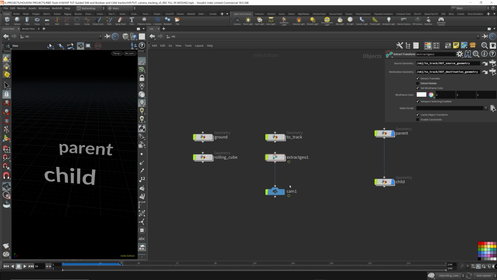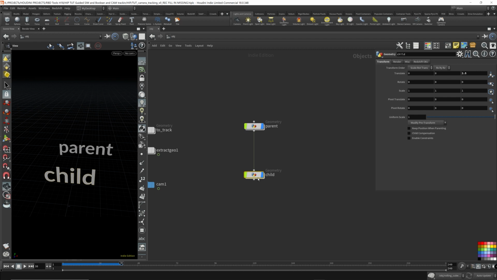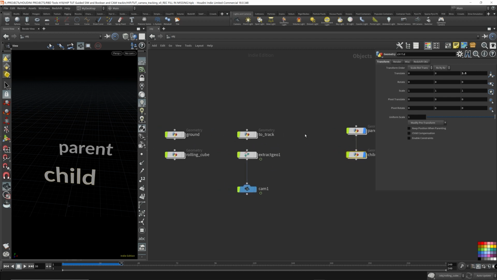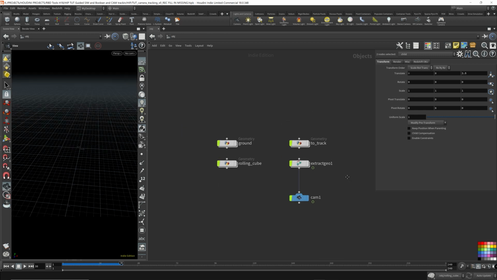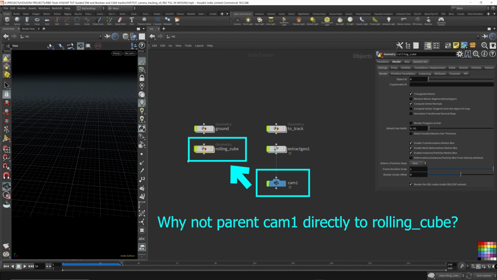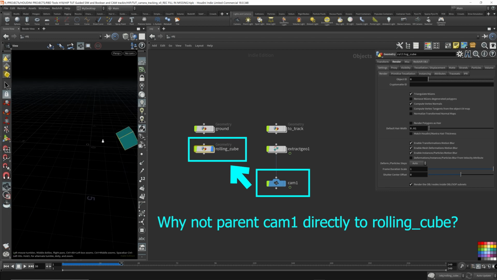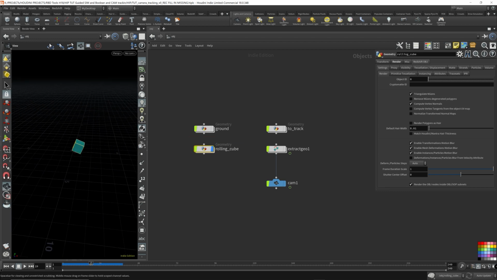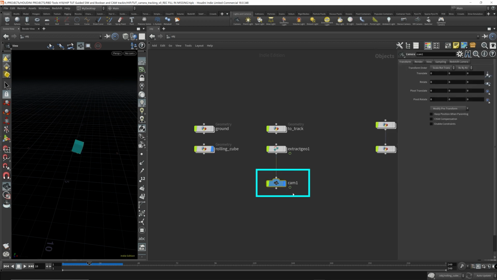you were probably wondering, if parenting works like this, if the child follows the parent, then wouldn't it make sense if we just parent the camera to the cube? Because the cube is here, it's moving along, and if the child follows the parent, so if I take this and put it over there, parent it to the rolling cube, wouldn't the camera just follow the cube?